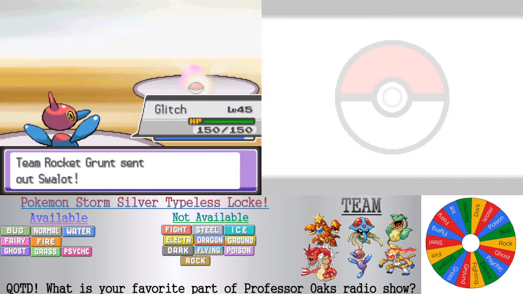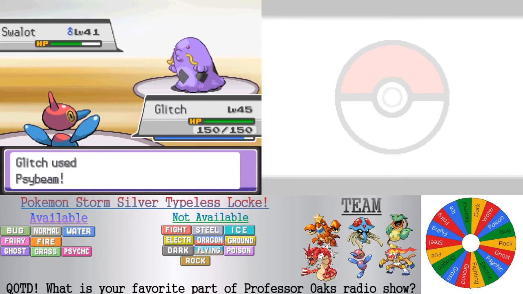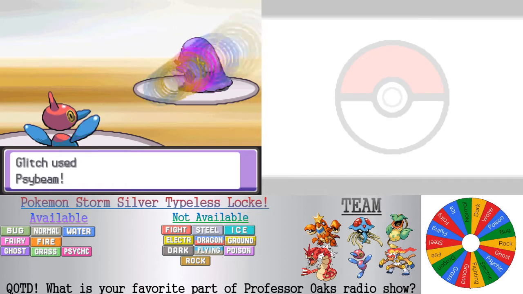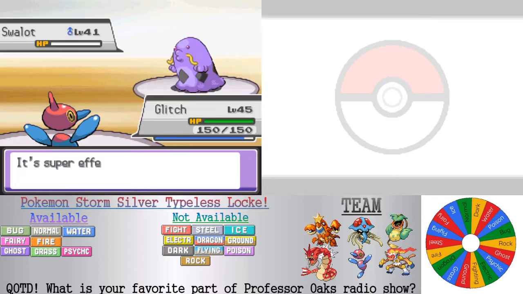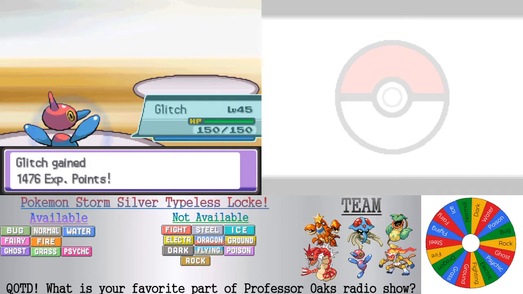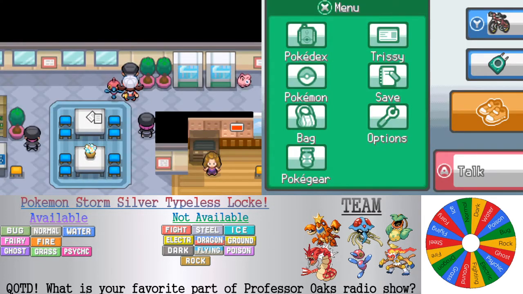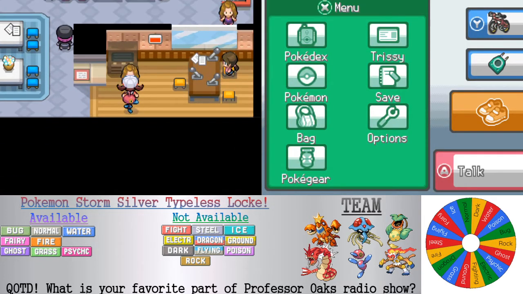We'll go about out to Glitch on this one. And Psybeam, because Psybeam's strong-ish. Only if I wasn't Jolly. Oh my god. Hey, alright, another one down. Let's see here.